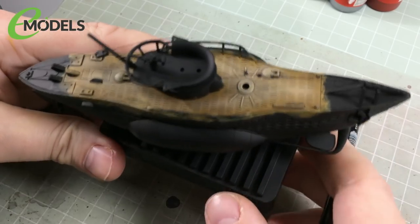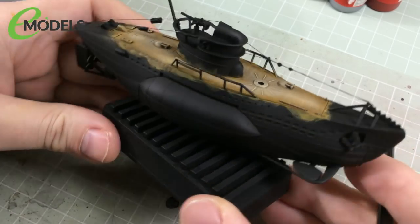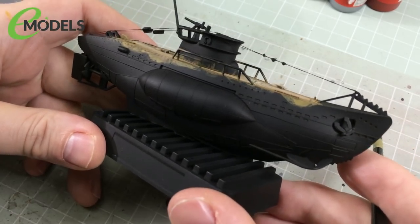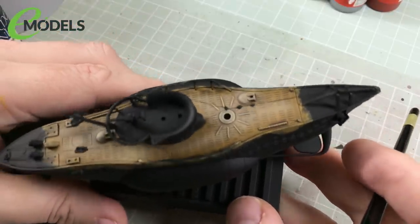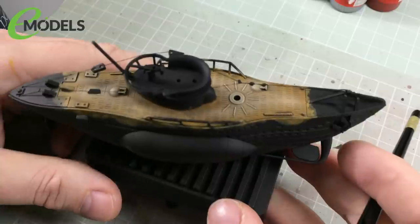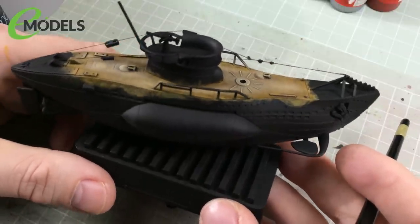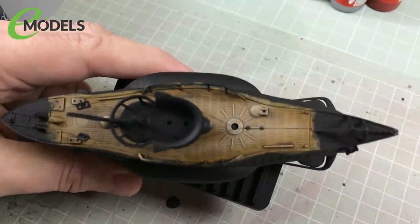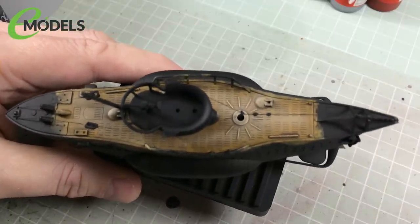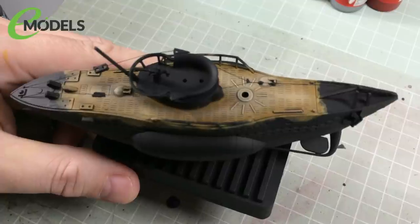Now, I know it does look a little bit cartoony, but let's just look again at what we're actually building here. Yeah, we're not worrying about everything being super realistic. We're going to go for reasonably realistic. We're going to have some realism in mind, but we are going to go for slightly fun, silly cartooniness to our colours. So it's a bit ridiculously over-exaggerated. It's very stylized, but that's fine. That's what I'm going for.